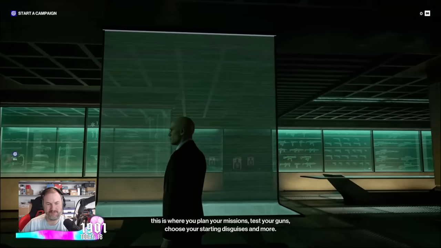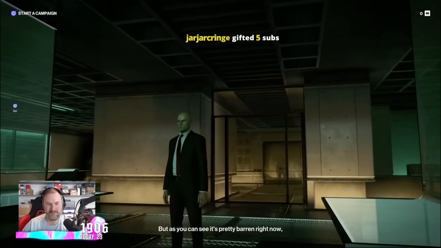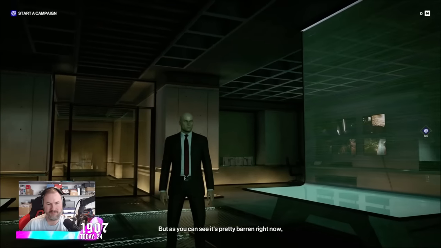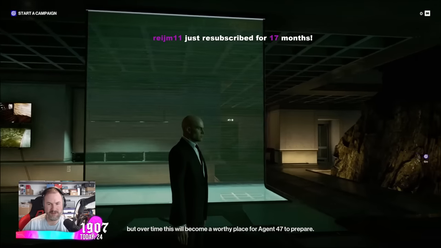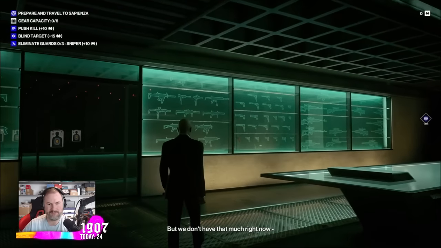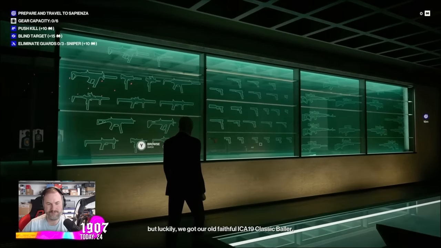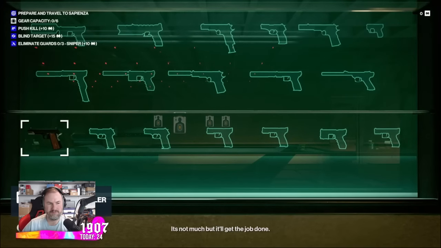This is where you plan your missions, test your guns, choose your starting disguises, and more. But as you can see, it's pretty barren right now. Over time, this will become a worthy place for Agent 47 to repair. But we don't have that much right now. But luckily, we got our old faithful ICA-19 Classic Baller. It's not much, but it'll get the job done.